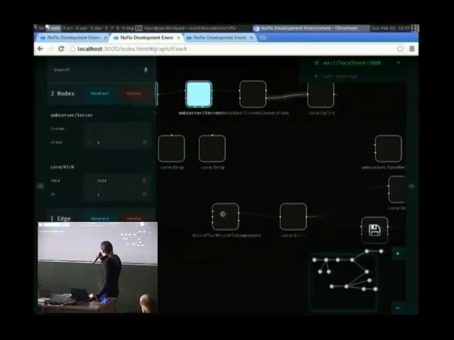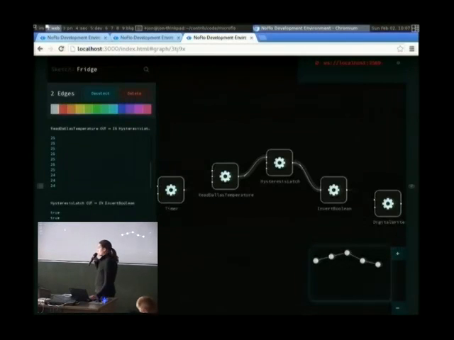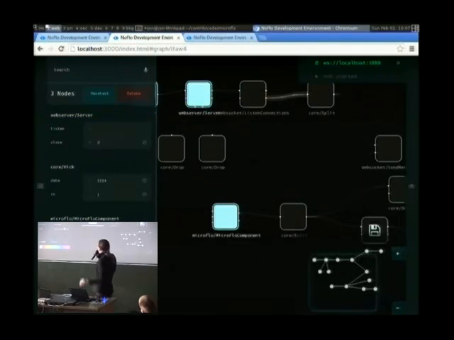The other part here is communication with a microcontroller. And this is where things get a bit more interesting. This component allows me to take a graph, which is a description of the program that's running on the microcontroller. This is what's running on the microcontroller. I can put that in here so that the server actually programs the microcontroller as it should be. In this case, it'll just be a thermostat. And then it will give me its output here. So that's how I'm retrieving the temperature data from the microcontroller.